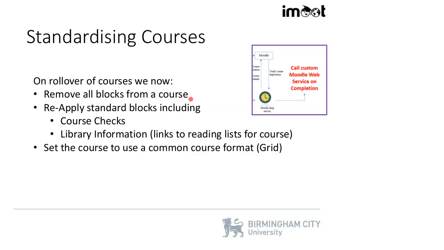Certainly when I looked at the course creation dates recently for courses that we'd migrated out of the old system, they went back years and years and years, and we've got a lot where the blocks are a bit of a mess. We're trying to get away from using blocks like RSS feeds, which can be problematic. We're really trying to get away from HTML blocks as well, and automate things that need to be included, like library information. So this web service this year will get rid of every block, and it will just put back standard blocks, including course checks, and I've mentioned library information.